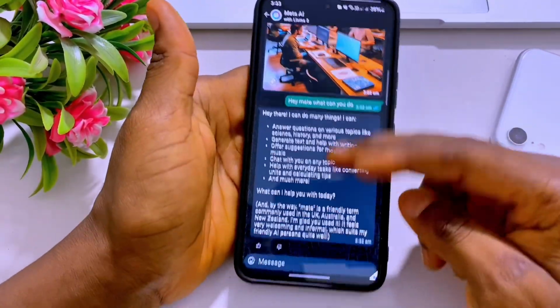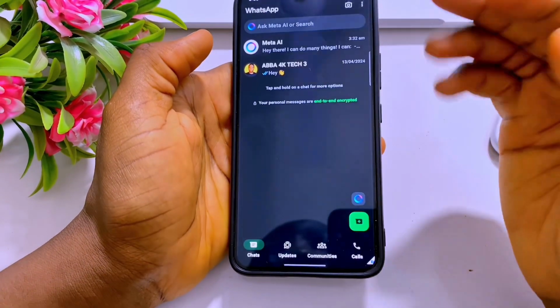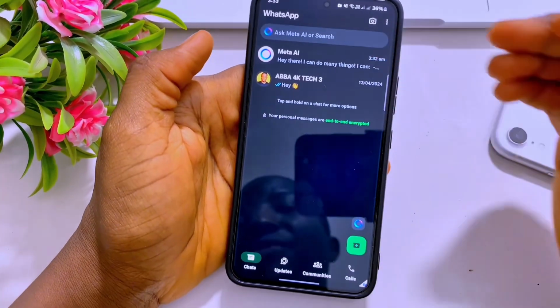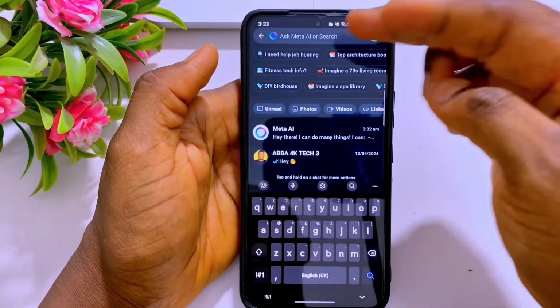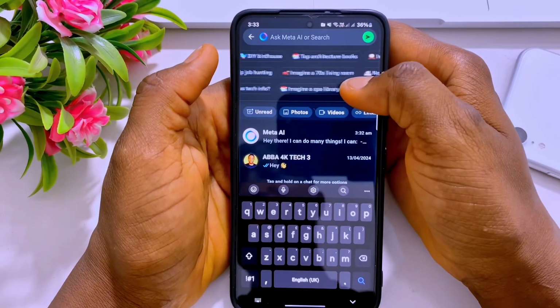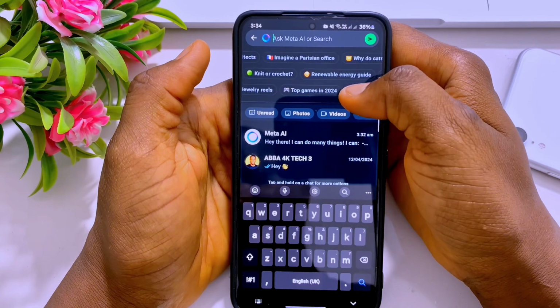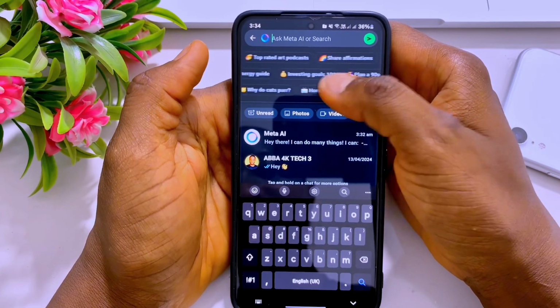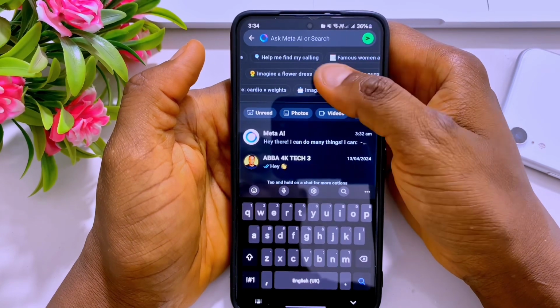So as you can see, this Meta AI, as I told you earlier, has some free questions which you can use. When you type at the top of your search bar, you can see random questions that you can just select and send to Meta in the chat, and it can do it for you.